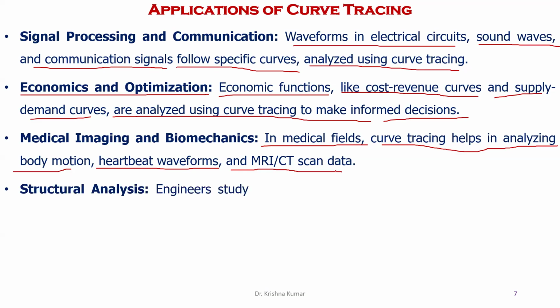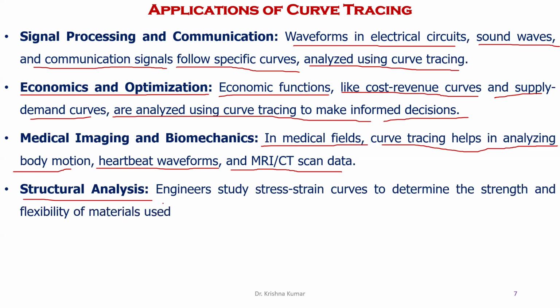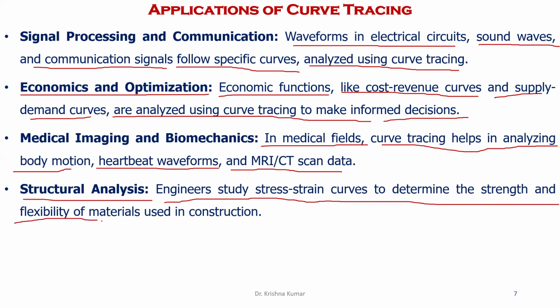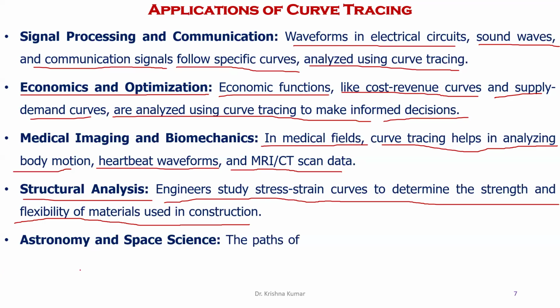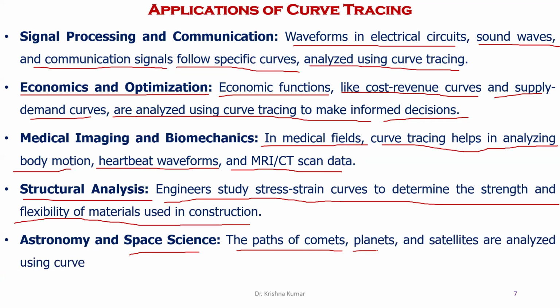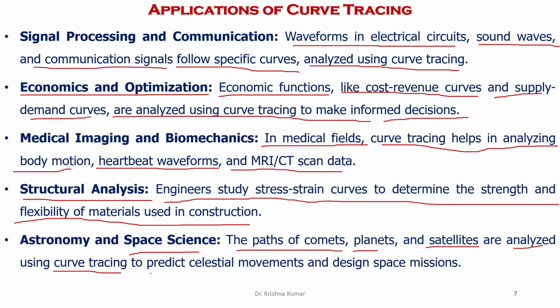The ninth application of curve tracing is in structural analysis. Engineers study stress strain curves to determine the strength and flexibility of materials used in construction. The next application is in astronomy and space science. The paths of comets, planets, and satellites are analyzed using curve tracing to predict celestial movements and design space missions.